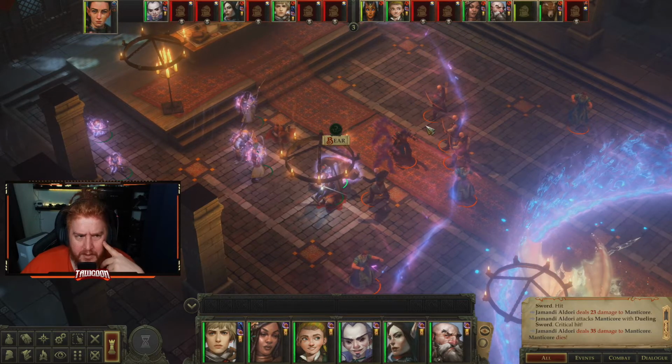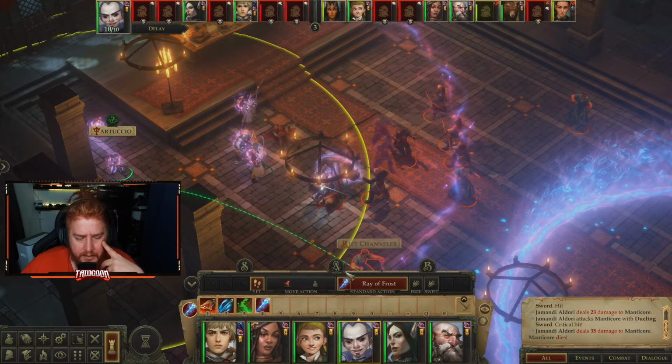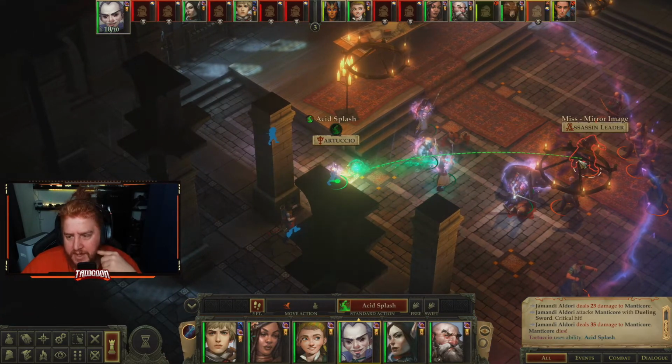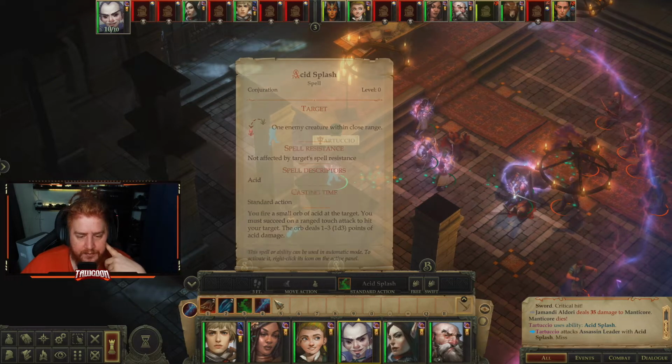Action from good criminal. Tokyo. We'll take the acid splash. This was a great spell on Octavia. The acid splash.